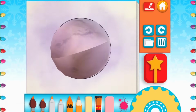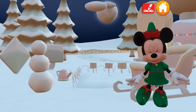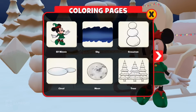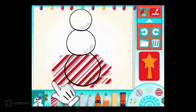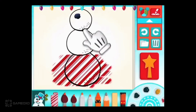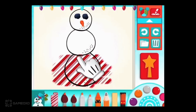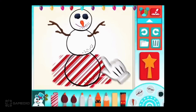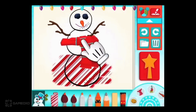That certainly is colorful. Shall we go play in my garden? Choose something to paint. We get to decorate a snowman. Just tap the snowman here to select the things you'd like to make your snowman special. Next, let's make the body. Our snowman will need arms and some buttons. Oh, and a scarf to keep him warm.